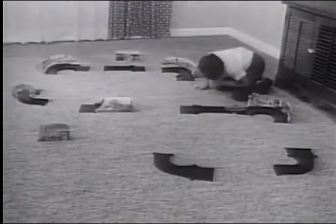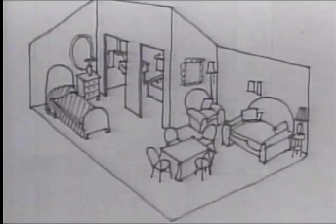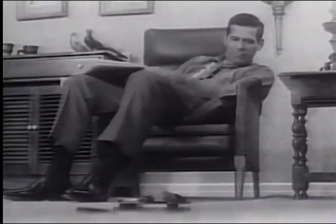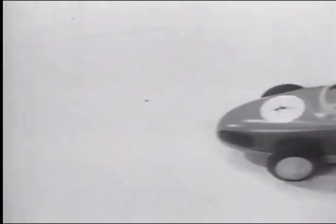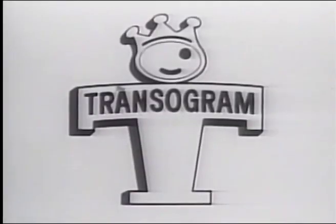Trick track. Terrific. It's Transigram's Trick Track, the road rally with the sports car you steer with the track. The trick is in the track. The trick track sections work without connections. Set them any way you want. Change layouts, even while the action is on. Terrific. The battery-powered sports car needs no plug-in. Go anywhere from room to room, all over the house. Terrific. Be a daredevil. Trick track road rally comes with sports car, nine sections of curved and straight track, complete with scenery. Easy to store. Trick track, by Transigram. Terrific.